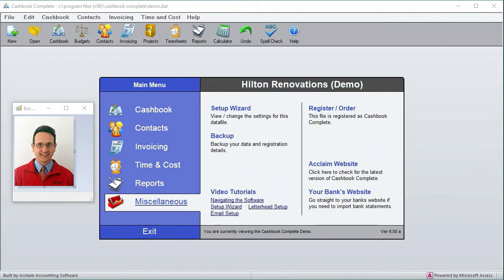Now, it's used mostly for people that either have stock control, so they keep track of each product and how much they've got in stock and how many they've sold and stuff like that, or if you've just simply got lots of products and services.